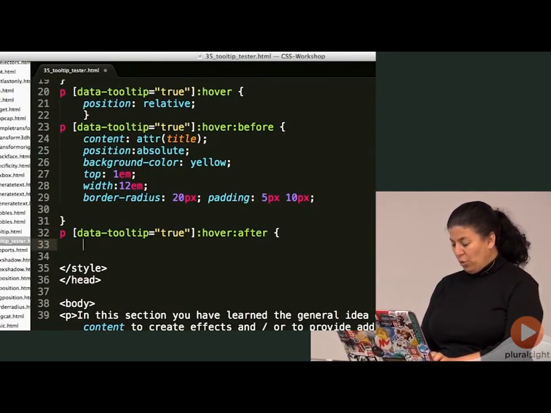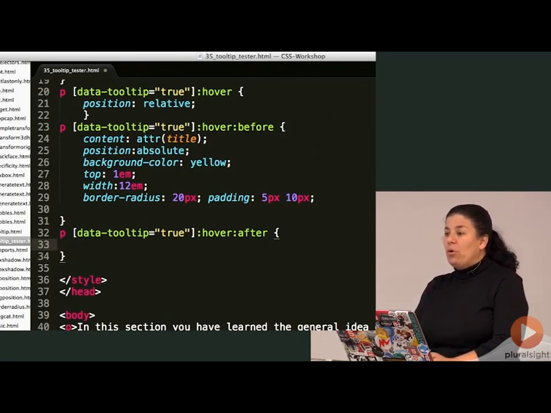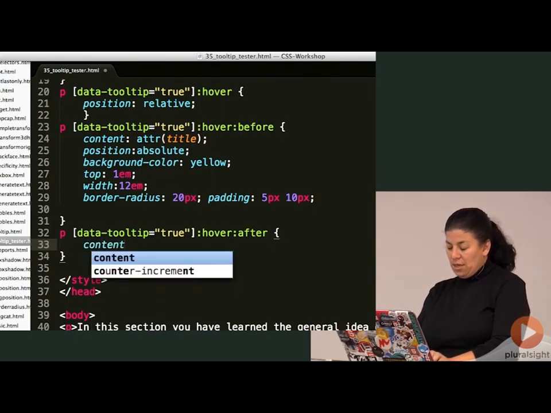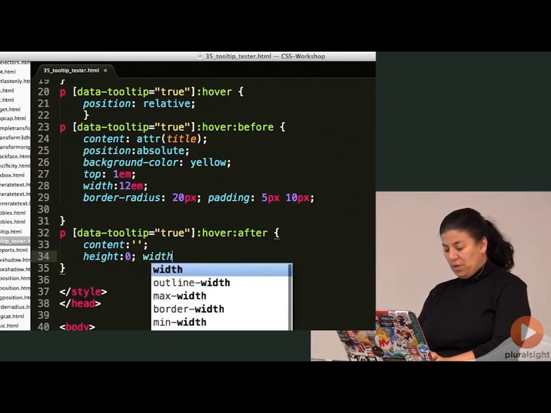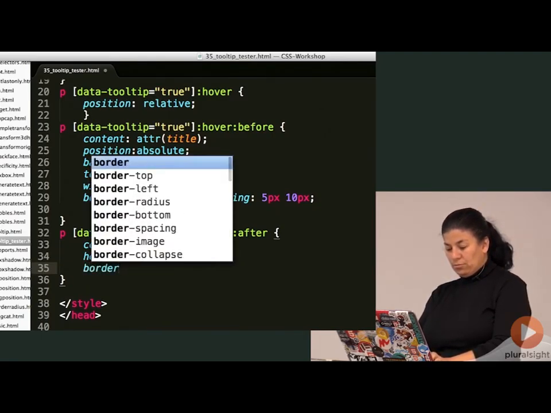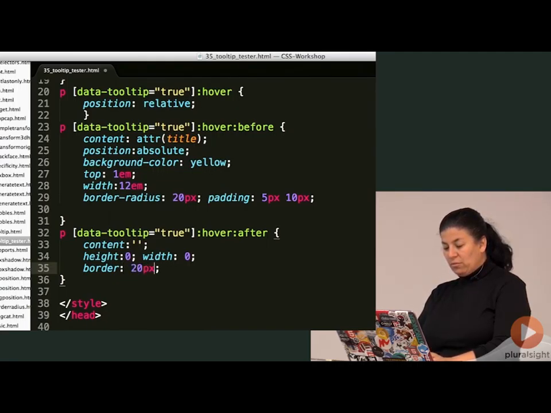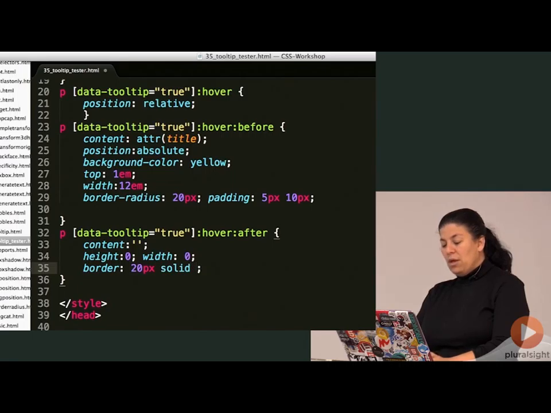So we do, what's the one thing that's required for generated content? Content. And here we don't want it to have anything, right? And we want it to be a triangle, so we do height 0, width 0. And then we're going to do border, 20 pixels, solid, and transparent.